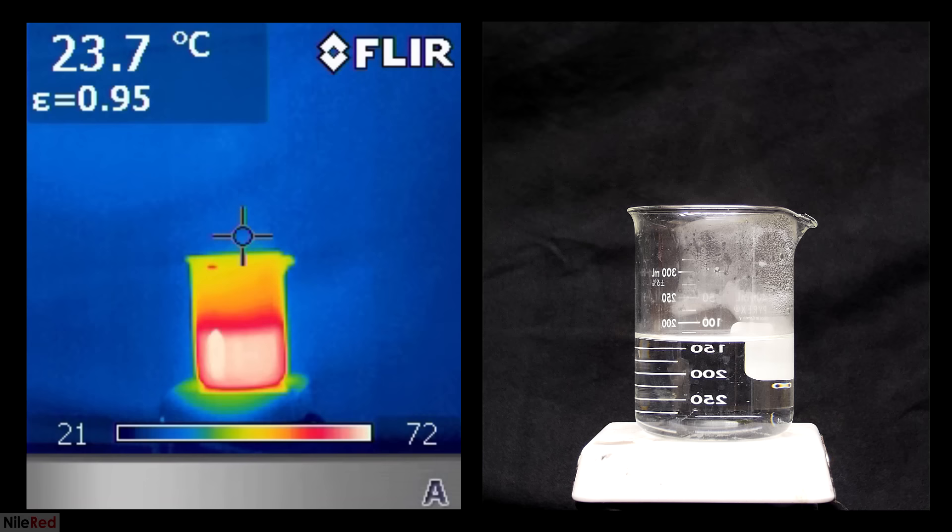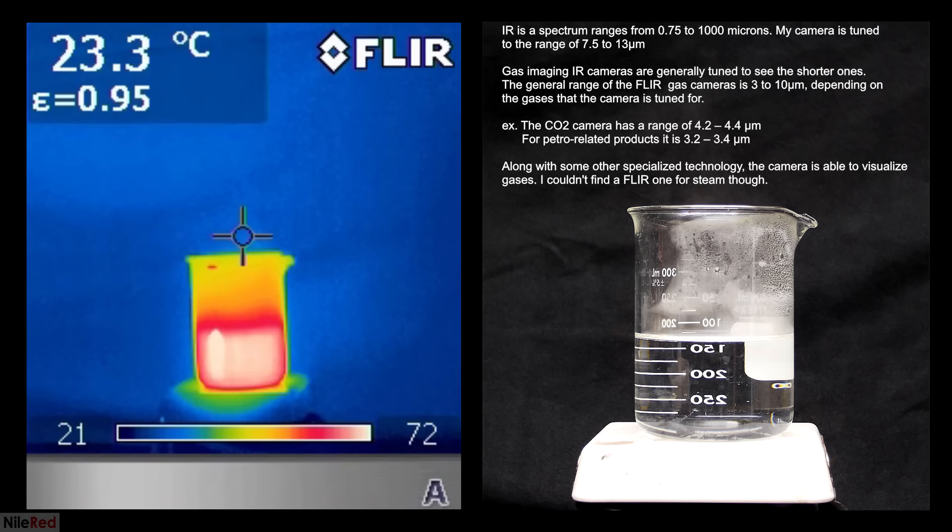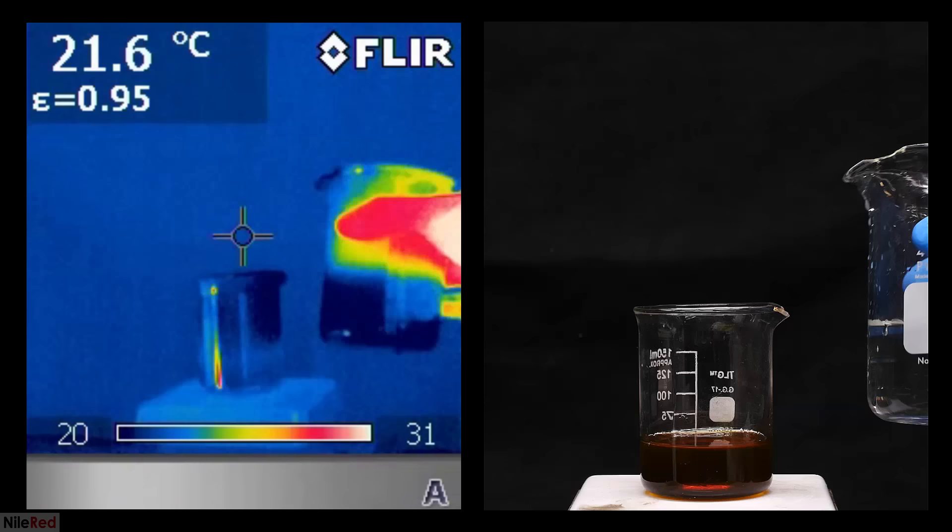Here we have some water, which is around 72°C, letting off a fair amount of steam. What's interesting is that the IR camera reports the steam as being almost the same as the background temperature. Most infrared cameras have a very hard time picking up gases in general, and I'm honestly surprised I even see the steam at all. To get proper gas detection, we would need to use a specialized infrared camera.